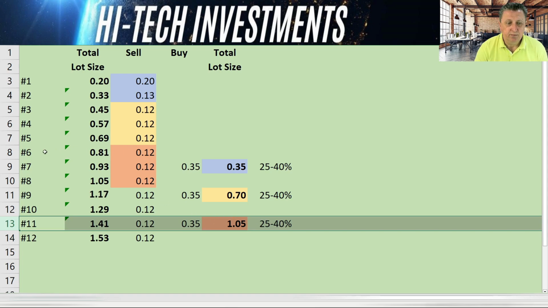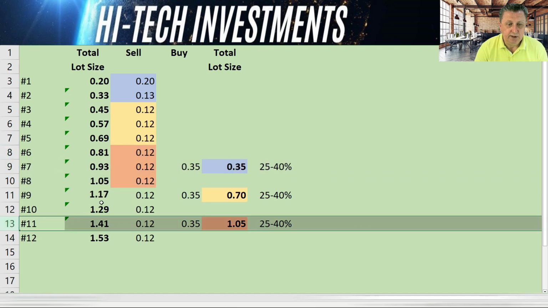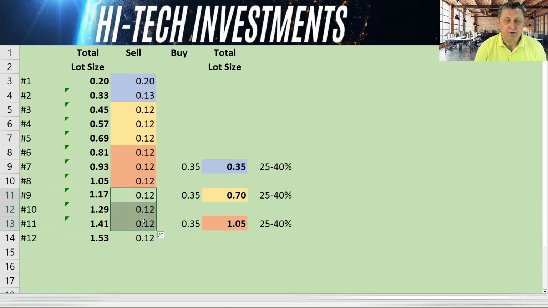But that way you can basically lock the next ones in. And if you do that, that means that only after 11, you only have a couple of trades that are still moving against you. Overall, you have made sure that the rest is pretty much stopped. And you have to look at that particular time now, that if you have made so much money on those 3 buys in here, that you can close off the 2 in minus, or you want to continue to build on the strategy and move higher up.